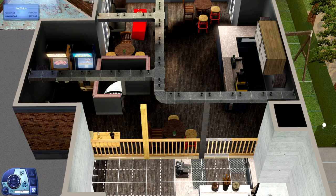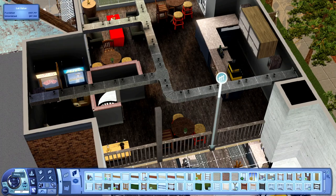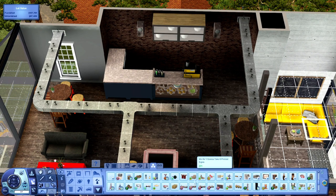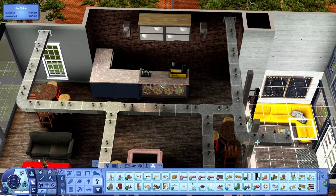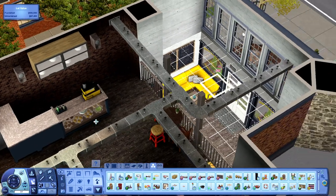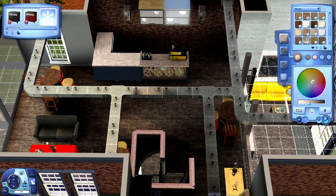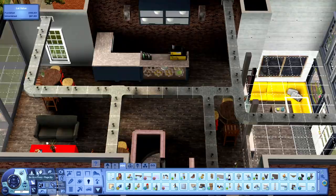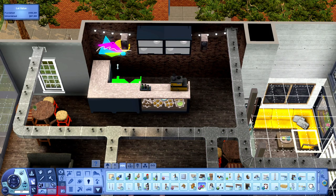So anyway, we are upstairs now. I think this is probably my most favorite area in the whole build, even though it's not really the bakery and it's not really the bookshop. It's just an upstairs cafe sort of hangout area. Like you guys saw at the very beginning, I did put down some arcade machines, and there's the university coffee shop bar up there. I think this would be a really cool space to hang out in.